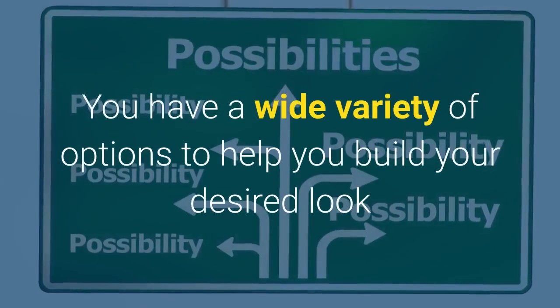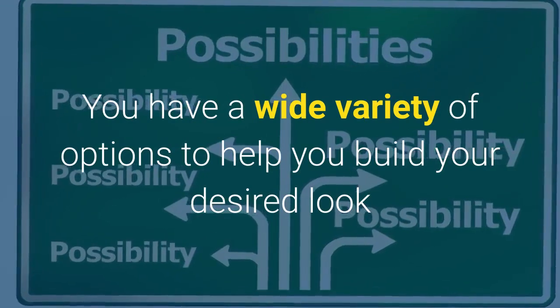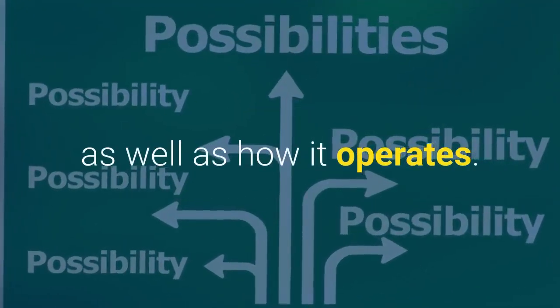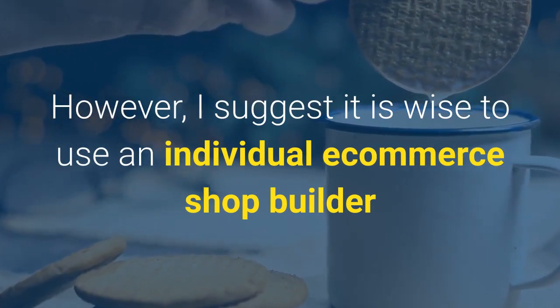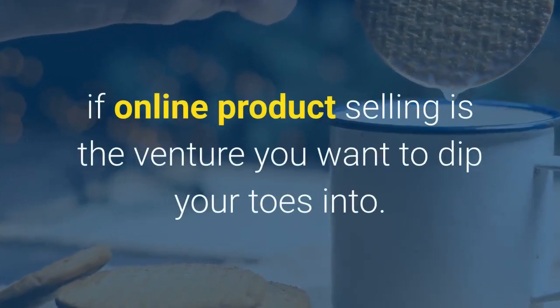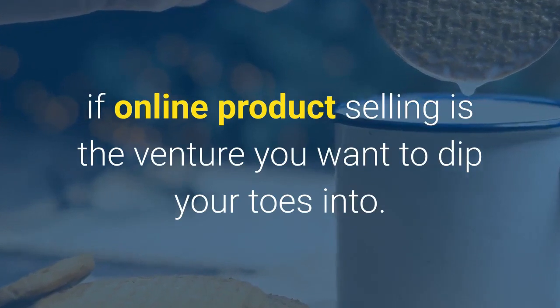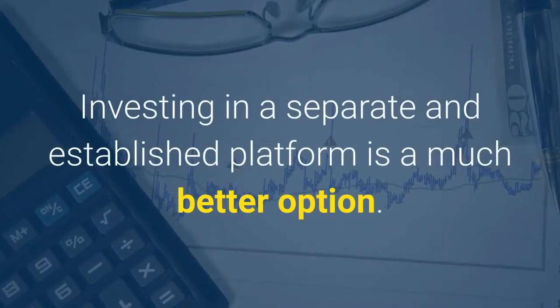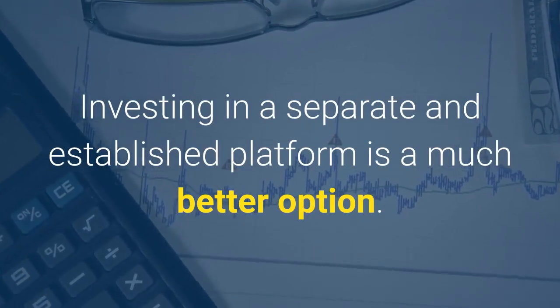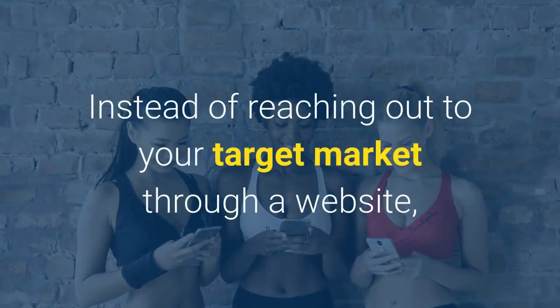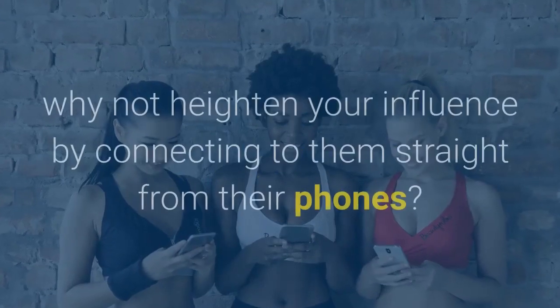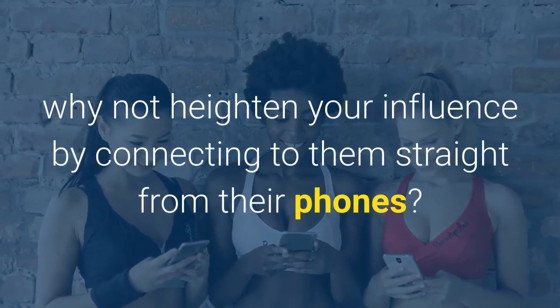You have a wide variety of options to help you build your desired look as well as how it operates. However, I suggest it is wise to use an individual e-commerce shop builder if online product selling is the venture you want to dip your toes into. Investing in a separate and established platform is a much better option. 4. App Creator. Instead of reaching out to your target market through a website, why not heighten your influence by connecting to them straight from their phones?